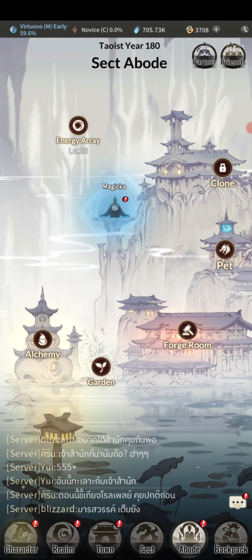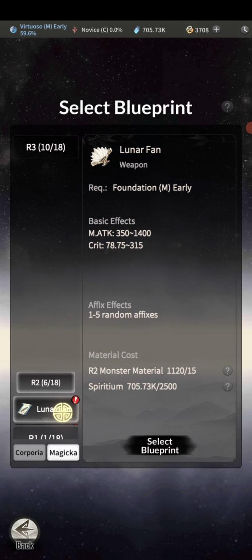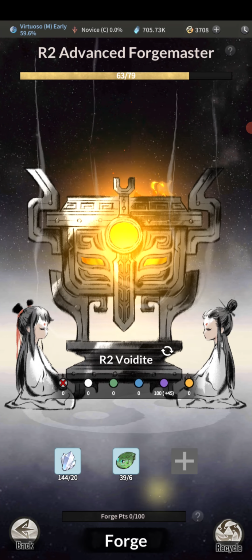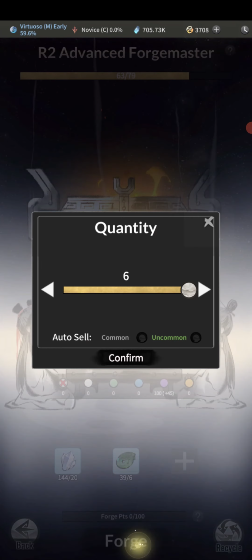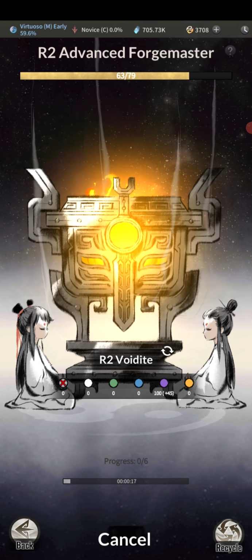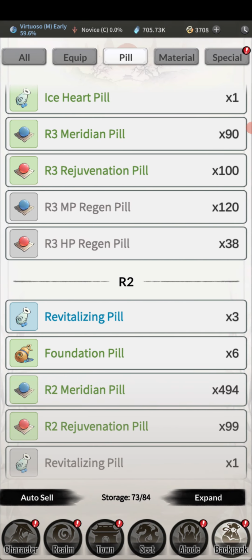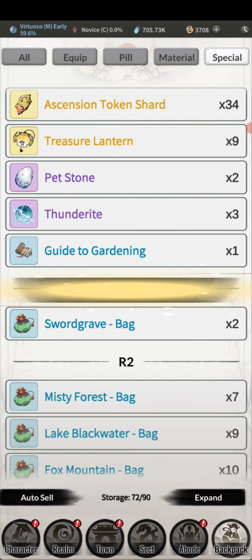Speaking of, is it in forging that I make Voidite? R3 Voidite, yeah, R2. Voidite, let's go. So there's absolutely no chance of failure. That's nice. Give me that. Beautiful. 6 whole more inventory slots. Blows my mind. So necessary.